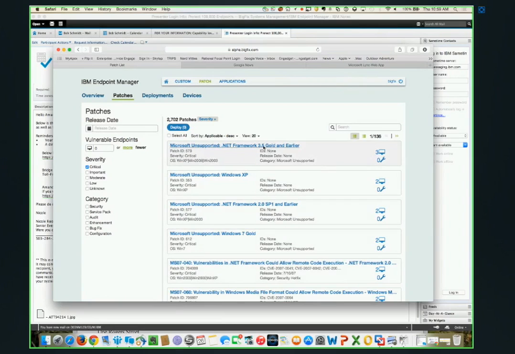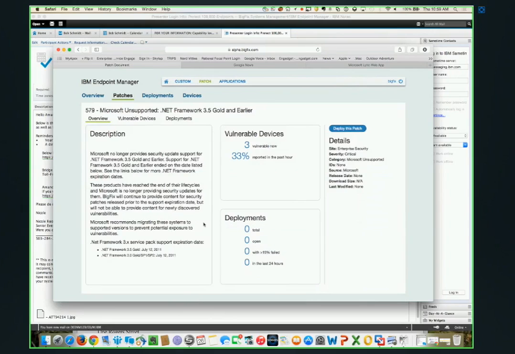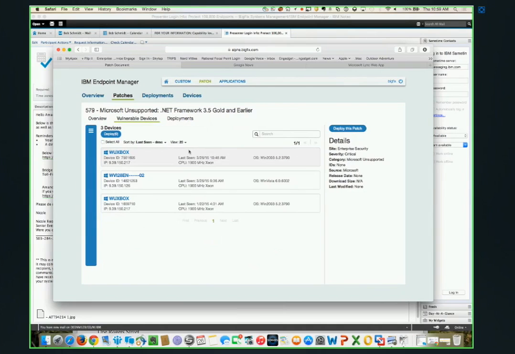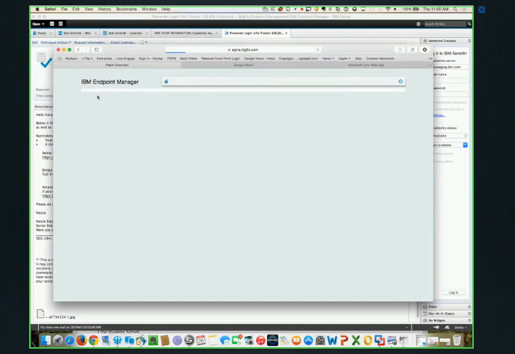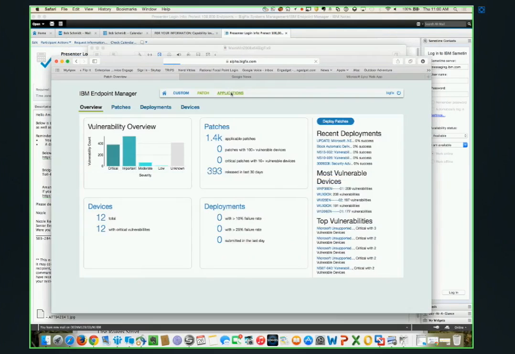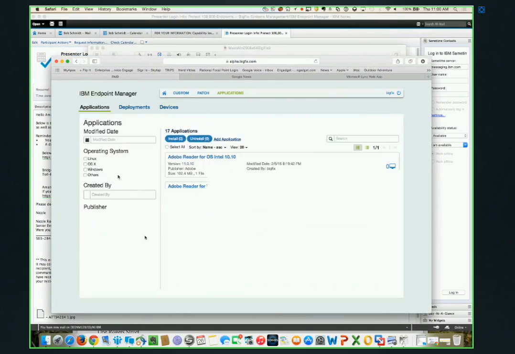You can see there's 3 machines that need this .NET framework. We could do all this. Vulnerable now 3, 35%, 33% reported within the hour that need that, and I can go ahead and push that out. I can immediately see which devices are vulnerable as well, and go ahead and push that out. So we're moving patch management to a web-based console as well as software distribution, so we can push applications out and all that. We can support the cloud as well as an on-prem approach.